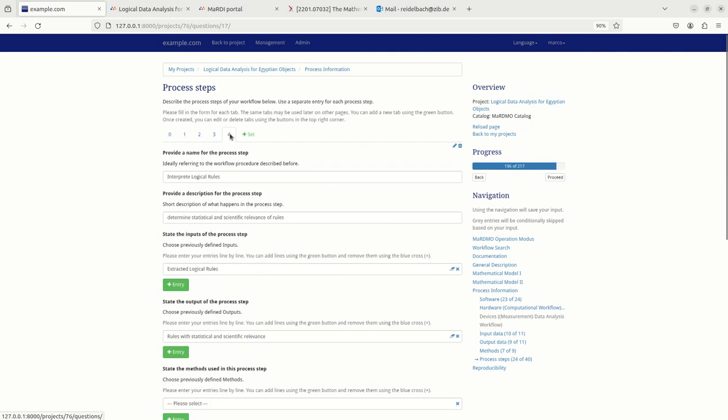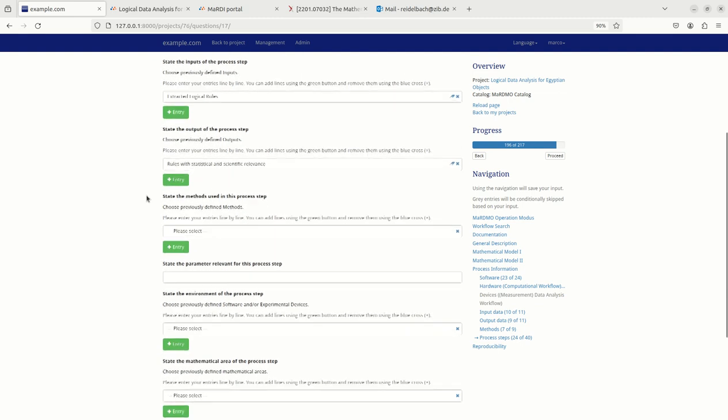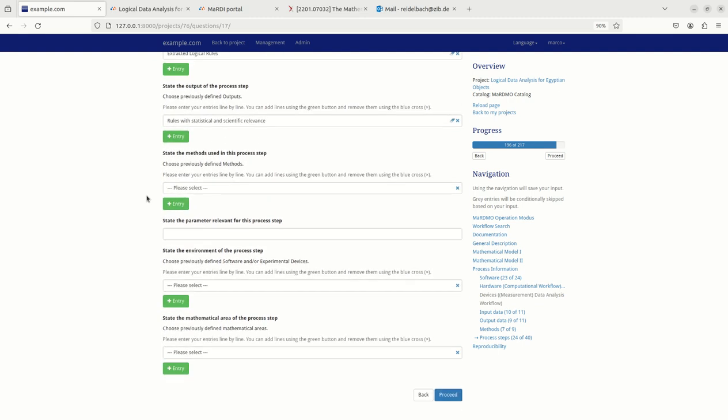And finally these logical rules that we extracted need to be interpreted, and again this is done without any mathematical methods or parameters and without an environment, just by looking and thinking about them.